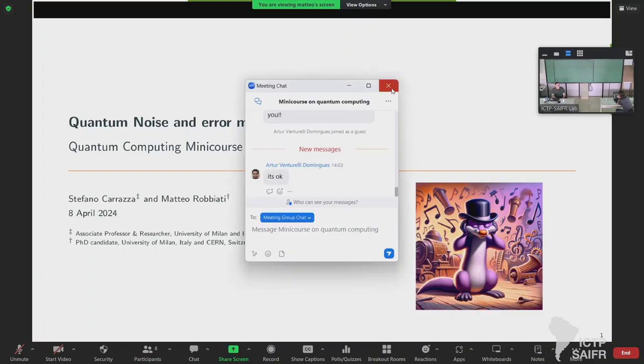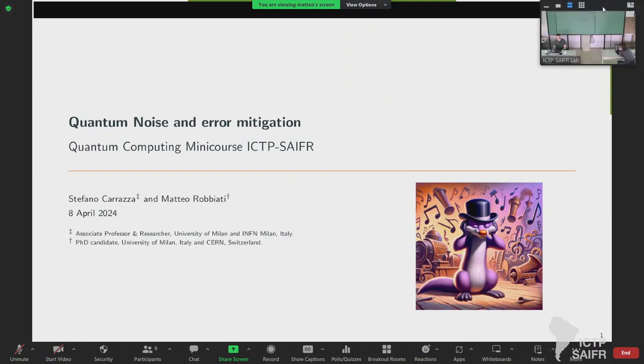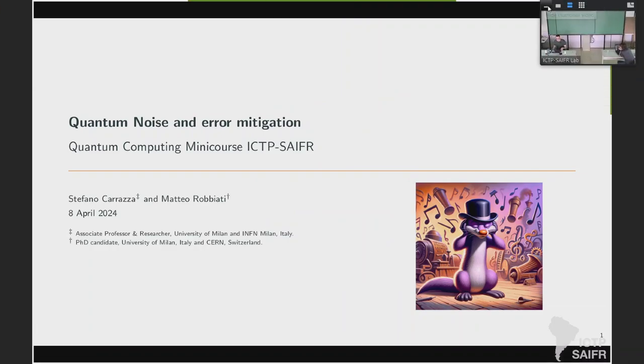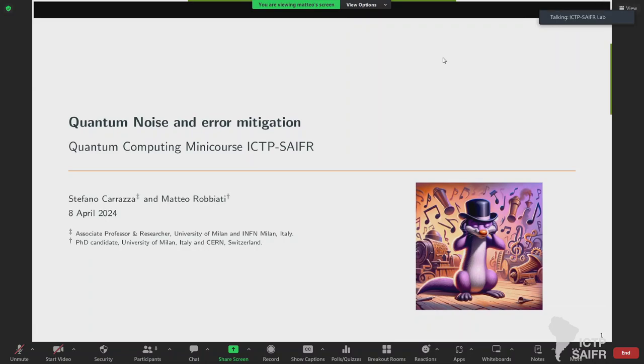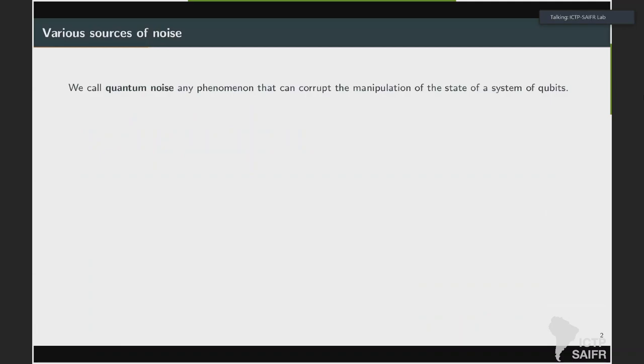Okay, so welcome back to this final lecture of practical implementation of quantum computing. Today, we want to introduce the concept of quantum noise in quantum computing, and one way to face this problem we have in all our laboratories today, which is the error mitigation. So the first part of the lecture will be more theoretical maybe, but I would like you to focus on the concepts of this, and if you have questions, stop me, just in case we can discuss it, okay?